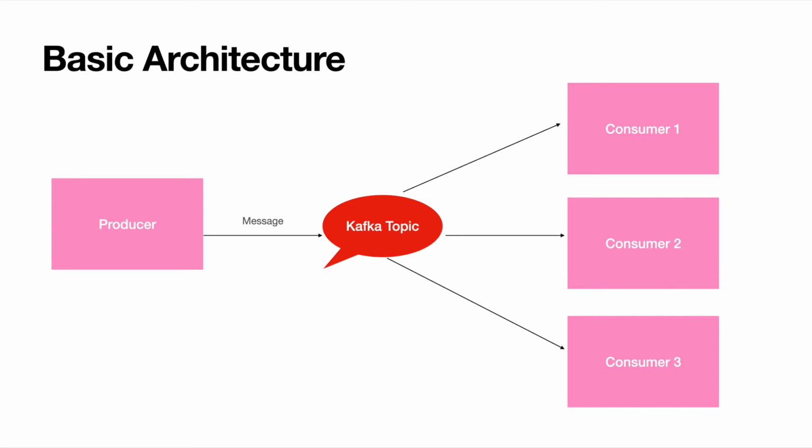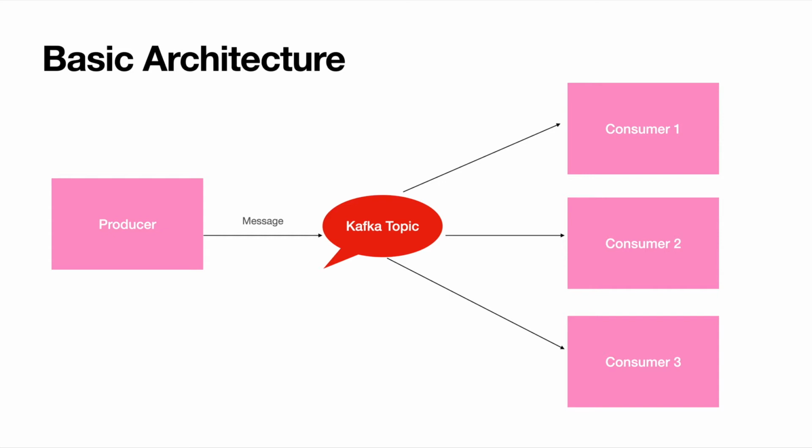Here's the most basic architecture that we have of Kafka. This is a very, very simple example, and later on I have more real-life examples that are going to make much more sense. So essentially what Kafka is, you have a producer, which is a Kafka producer. The producer can write messages to a topic. A topic is just a logical unit of similar messages. So you have the producer writing messages to the topic. The topic retains the messages, so you're gonna indefinitely keep the messages.